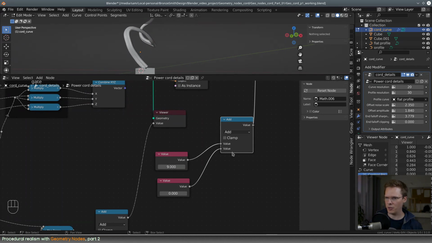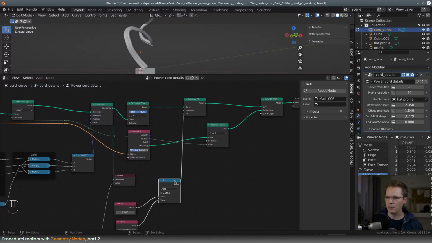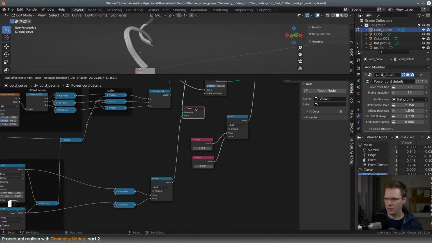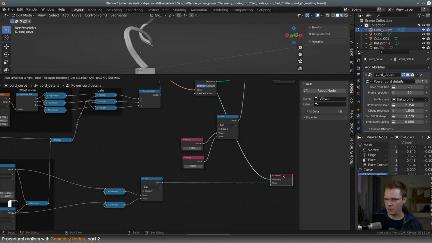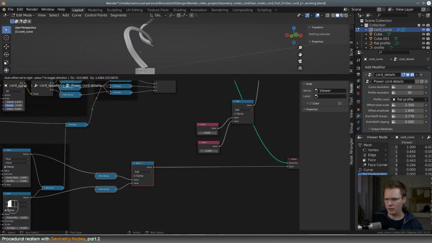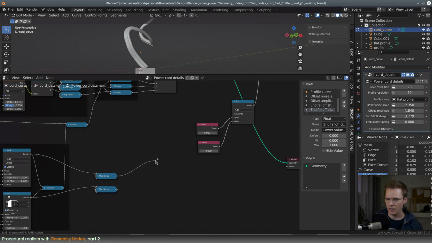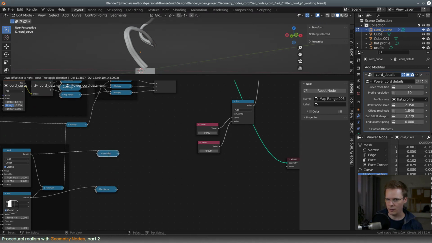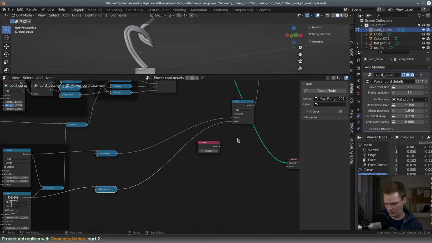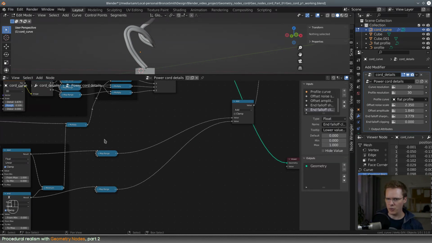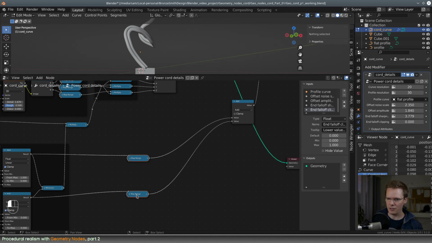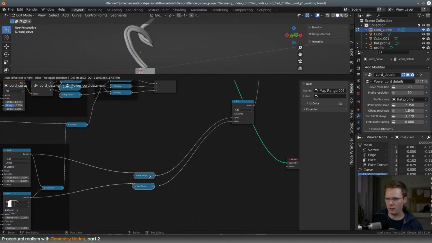It's amplifying them, obviously, but sure. So now we have these two ranges. Actually, we don't need this add modifier. Let's add this first range. It's going to be just the one end. So this first range would be added directly in here, and the second range would be added in here. Okay, but there's no way to control these now because they're just gates. These are tilt gates, essentially.